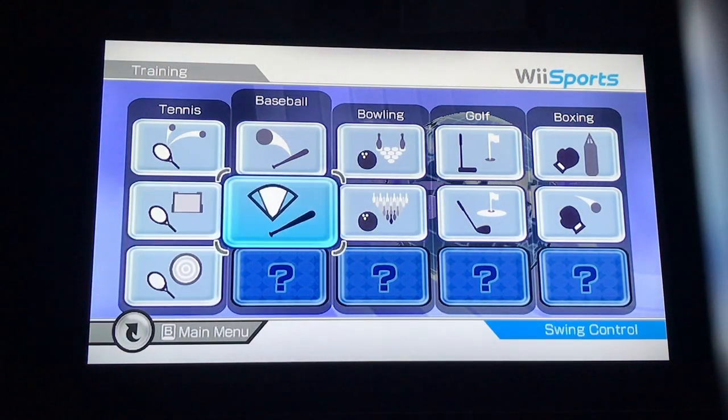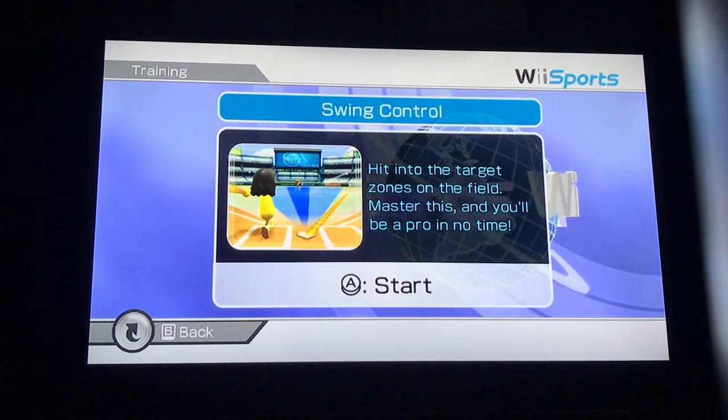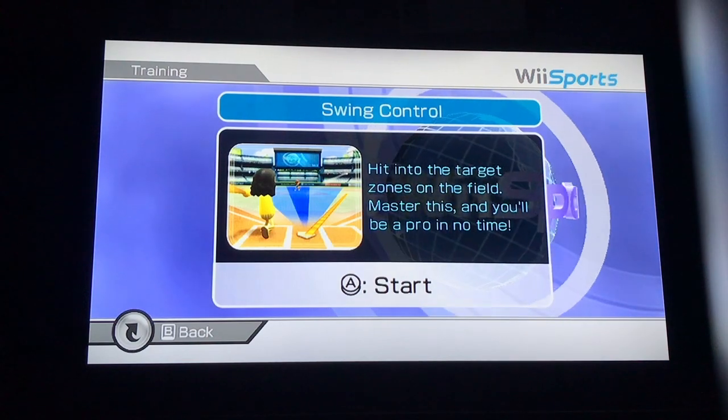Oh, I unlocked the next one automatically. This one's kind of fun. I gotta try and hit it in the zone, in the middle. But then the zone changes, you'll see what I mean.